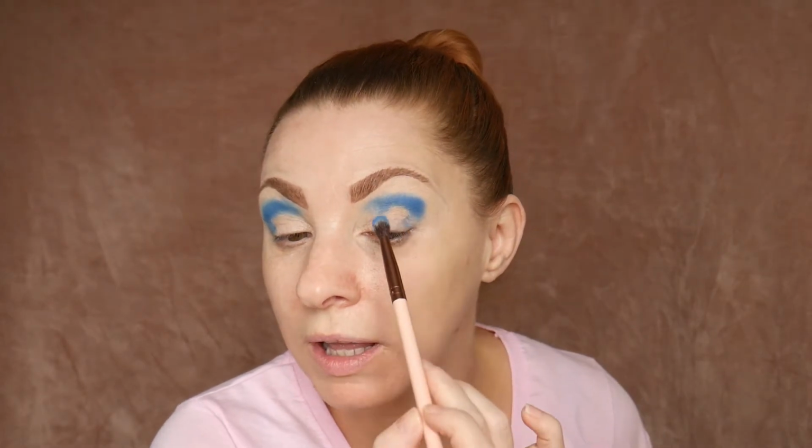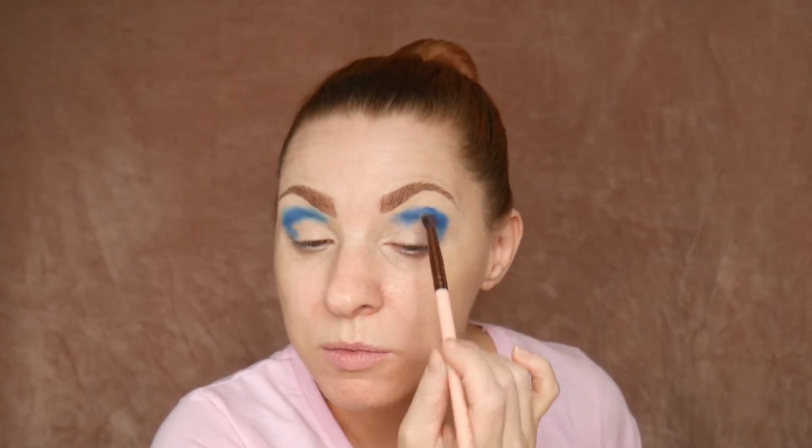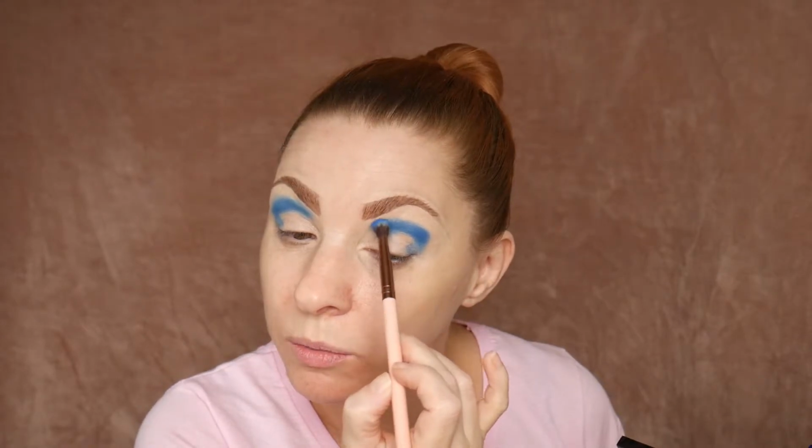So there is quite a bit of fallout. Can we see this here? There's quite a bit of fallout there. But I think these palettes were like £10. I think they did go on sale for £5 at one point. So the pigmentation for that type of price is pretty good, really, isn't it? You know, just take that up to there, I think.